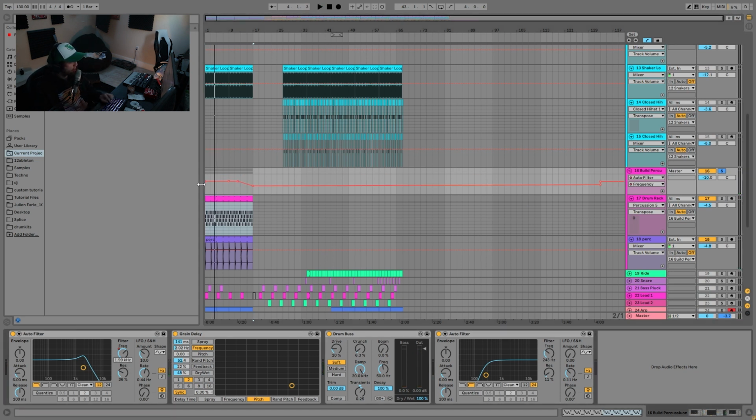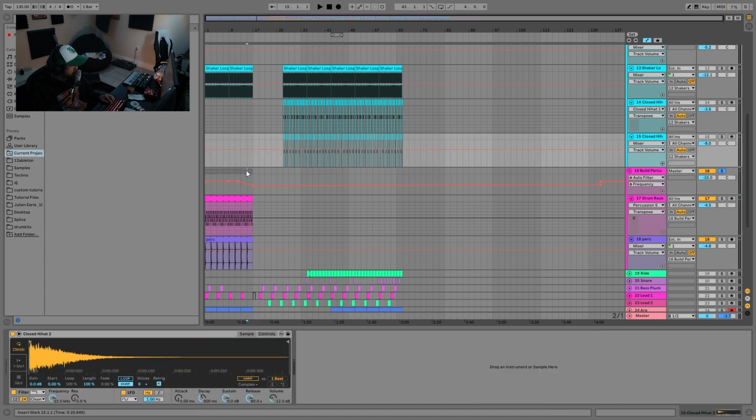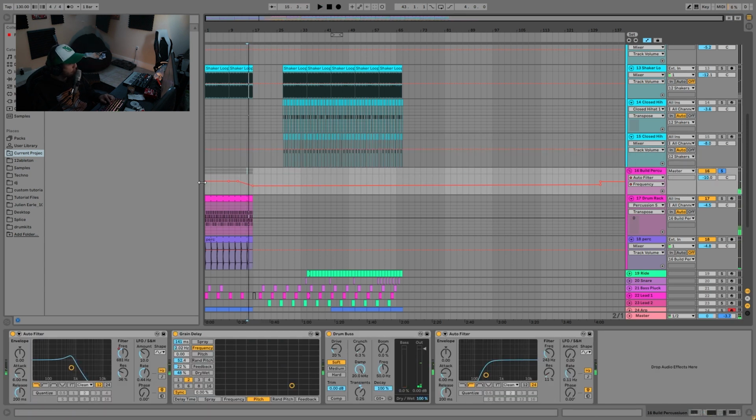And you can see we have a low pass filter which stays there. It's also got an LFO on it, so it's moving around, and then it automates down there to kind of make this disappear right before the drop, because you don't want this to really be full force right in this little pause here. You want it to kind of disappear a little bit first. Then we just have some grain delay. Then 8th notes, you can see that's what creates that nice background warbly thing. We have a bit of drum bus as well, which is just making this all a bit punchier and fatter and making it more textured. And then finally just a high pass filter.